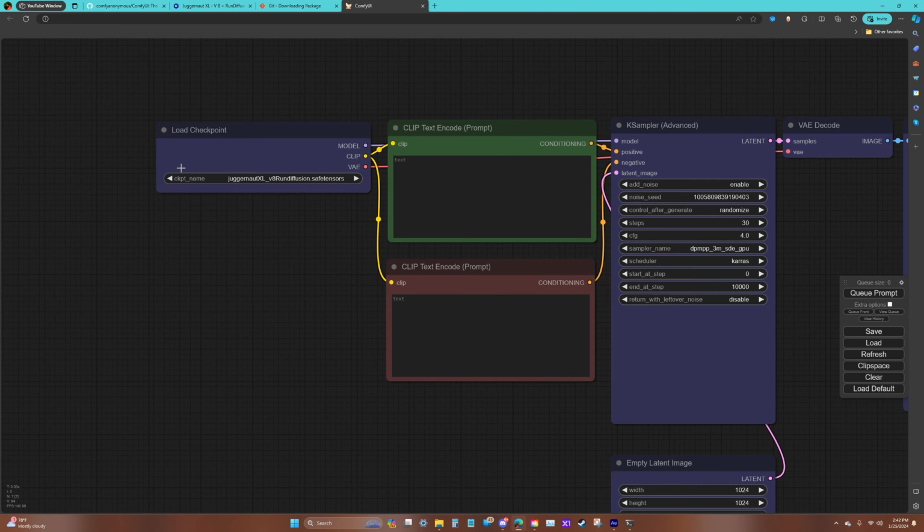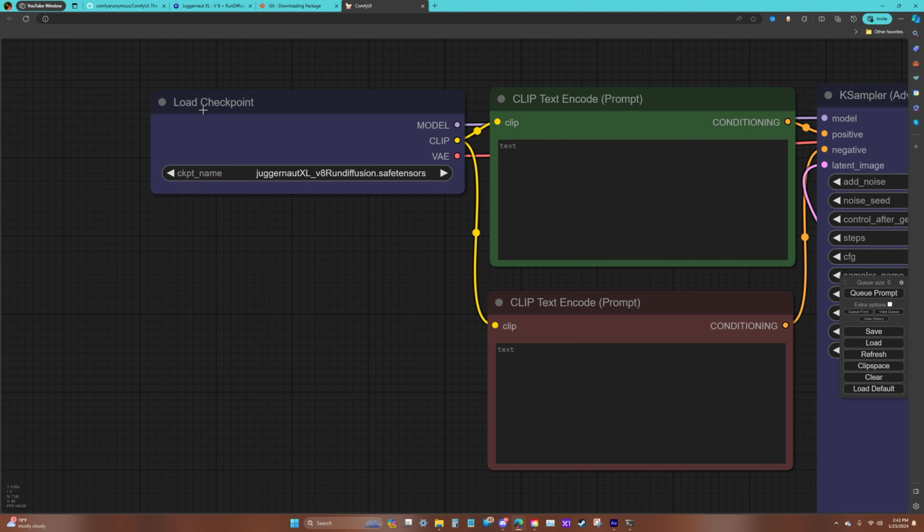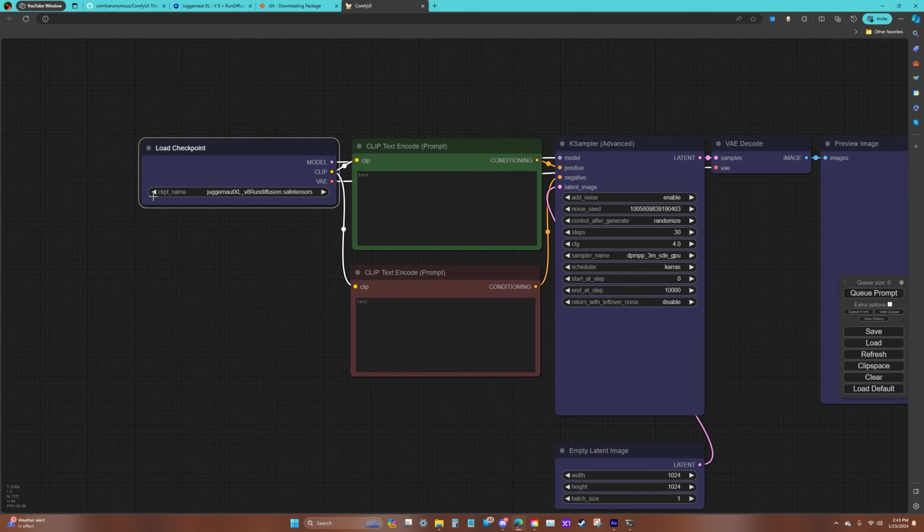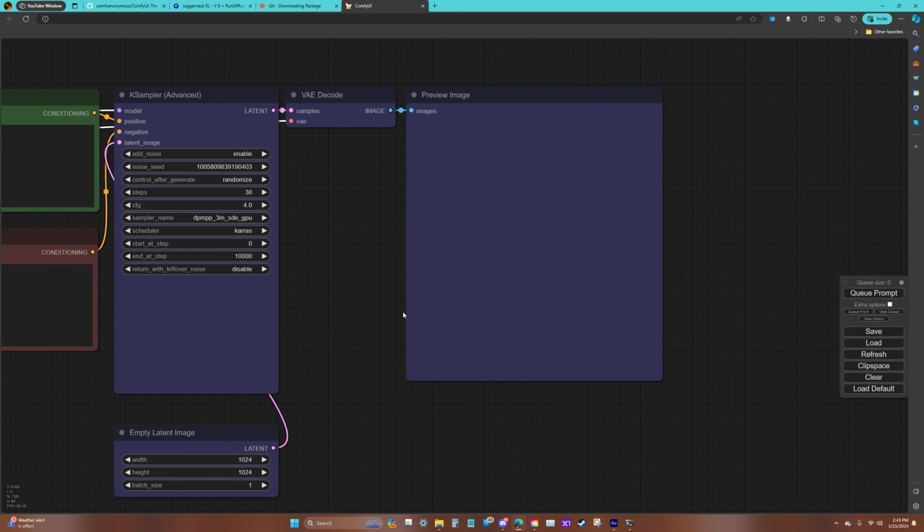Let's start with the left-hand side. This is our checkpoint loader node. This is the Juggernaut checkpoint or AI trainable model we downloaded from Civit AI. This is the photorealism one. If you wanted an anime one, you would download the anime one and then paste it into the checkpoint folder like I showed you earlier in this video. You would click it and it would give you a drop-down list of all the ones you downloaded. For now, we only have this one. This checkpoint node is what's going to determine the style of what comes out in the end.